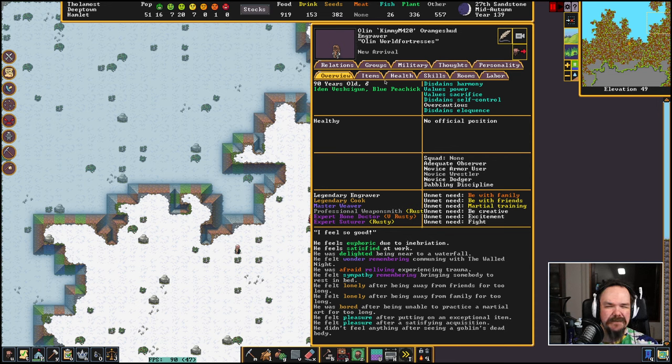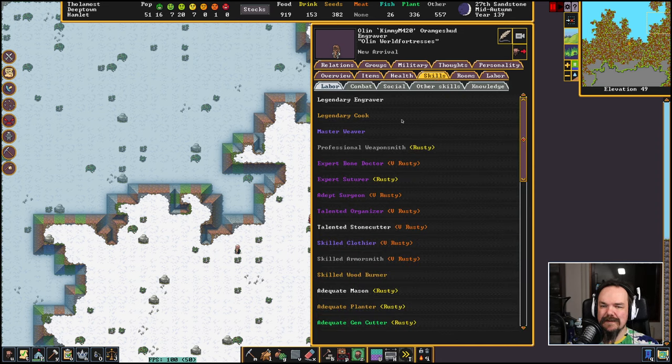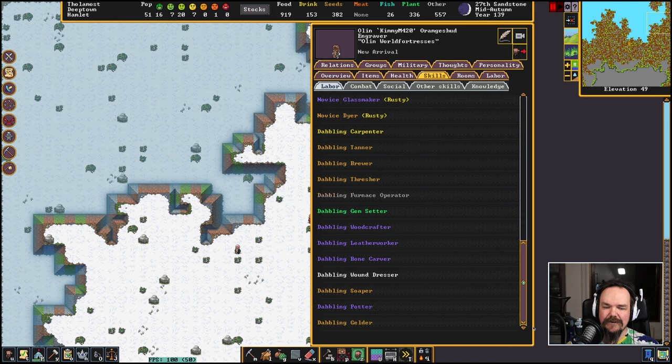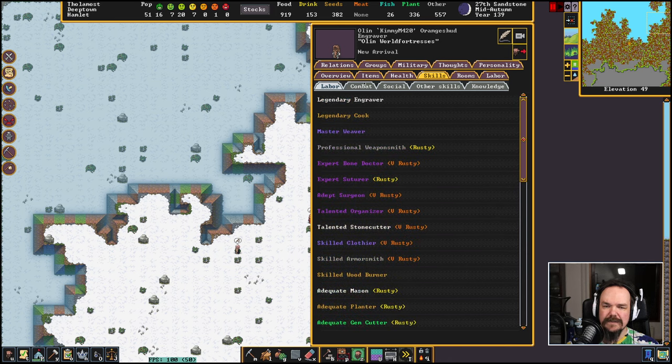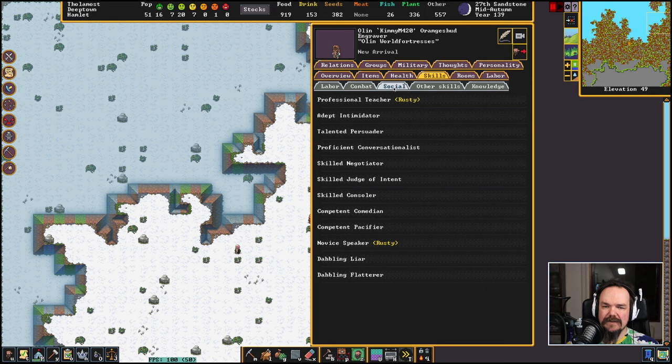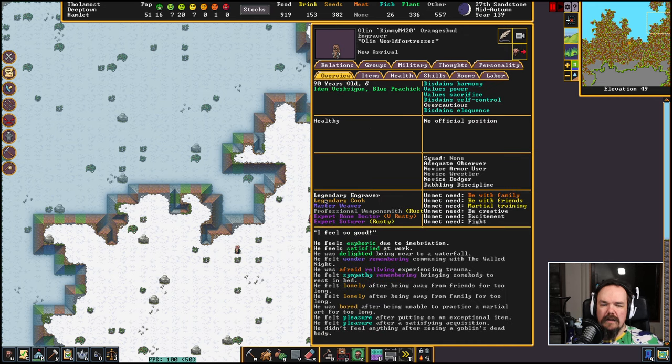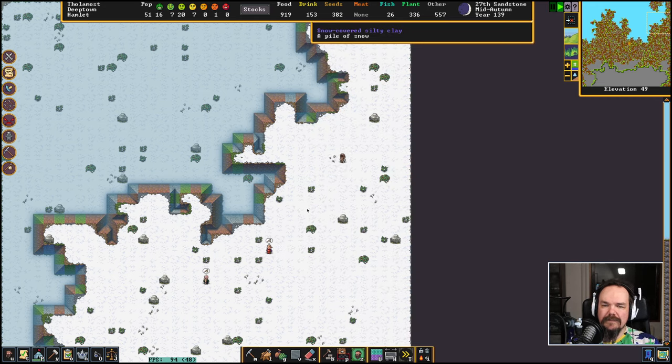It's fantastic because from the 200 dwarves, from the 160, we had maybe 60 or 70, about half were nicknamed. So it's good to see them coming in here. Kimi, legendary engraver, legendary cook. And again, they are so highly skilled because we had a long 18 years of forts in Woodfight. A little bit of military skills as well. They're coming in with their peachy pet. Nice. Welcome, Kimi.